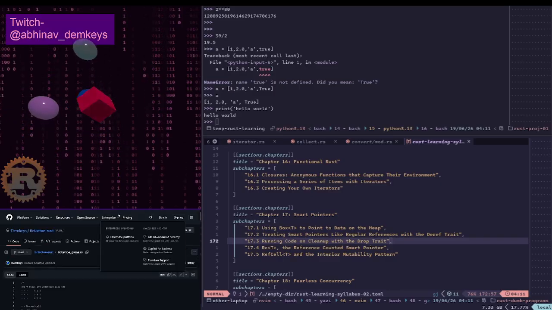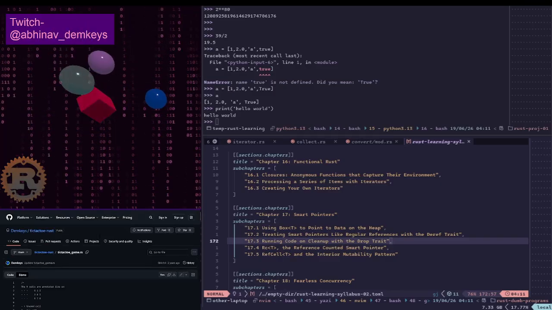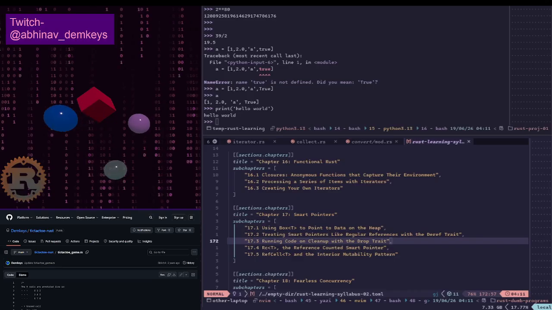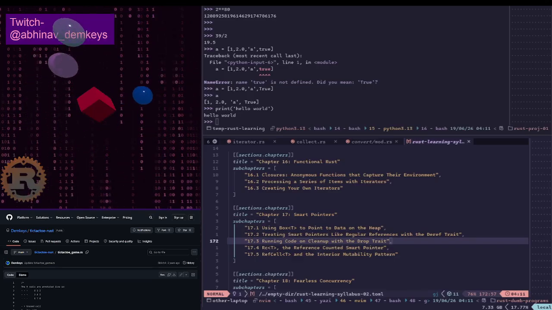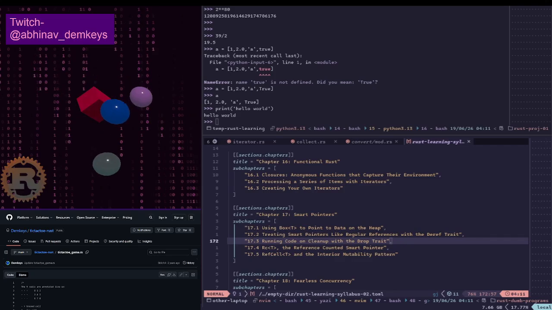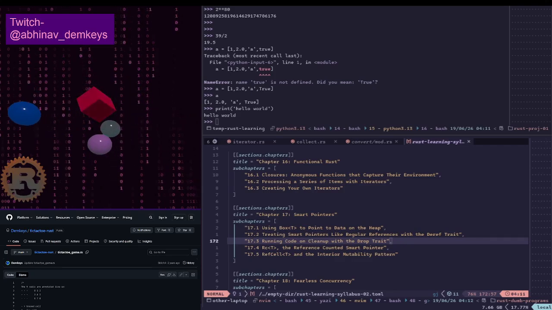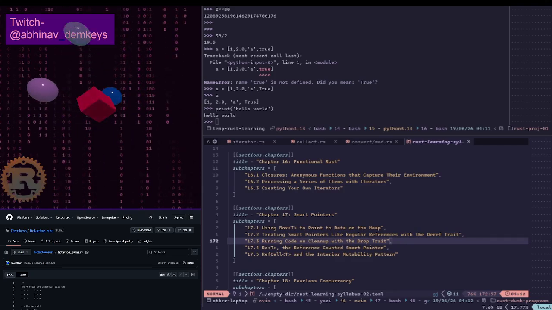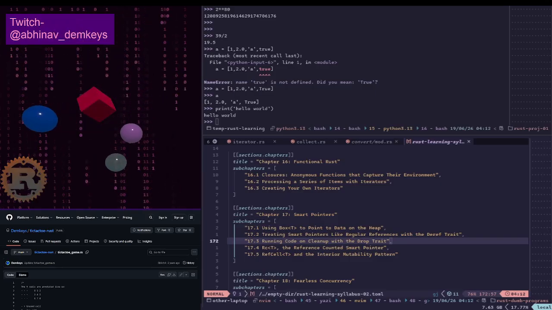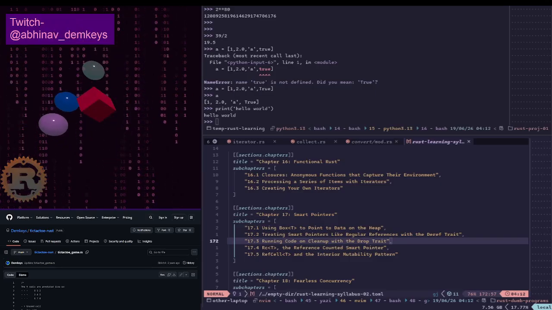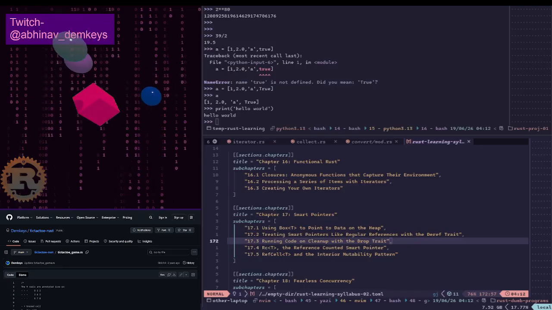Hold on. Wait. I'm gonna do something here. GitHub, tic tac toe, tic tac toe hyphen Rust.